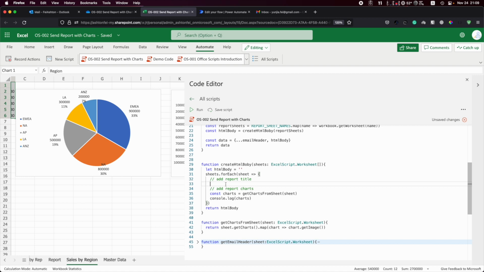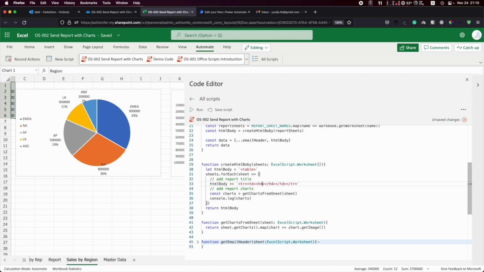To add the title, this HTML body will be a table. To add this title, I'd like to append a table row with a table data, and I'm going to add an H3, maybe H4.